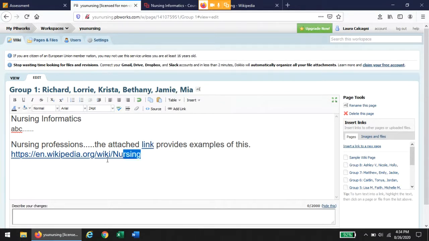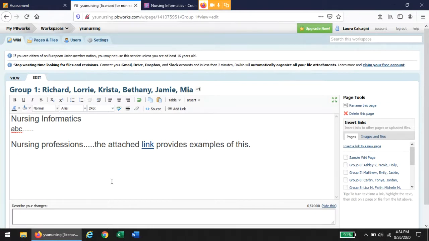Now if I don't want the link to be written out like that, I'm going to close that Wikipedia page. Once I'm done with this and I save this, that link will be active.